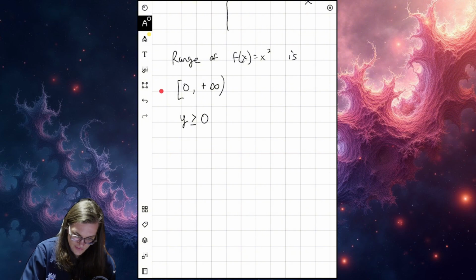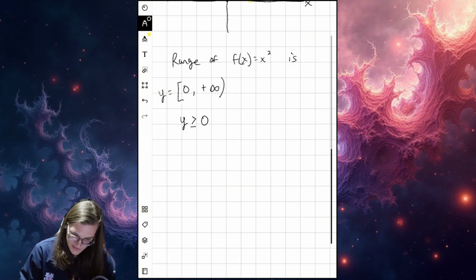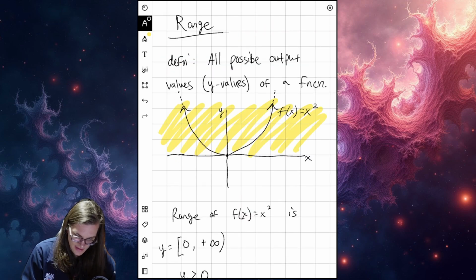All right, so this is what the y's can be. And also, intuitively, you can think, since the domain includes all real numbers, what happens if you square any real number? Let's square 2 here. 2 squared is going to be 4. So 4 is up here, 1, 2, 3, 4. This should be 4 on my graph if it was accurate.